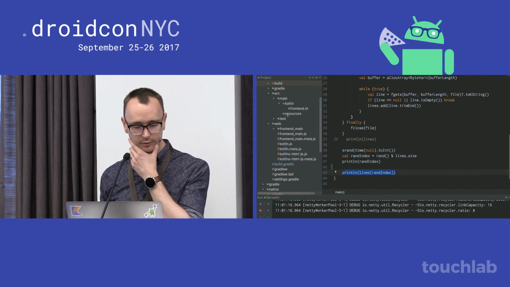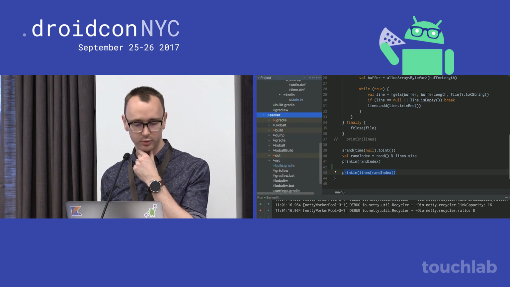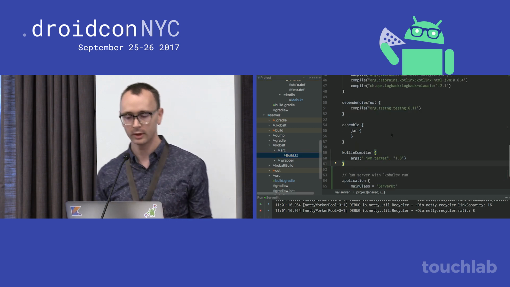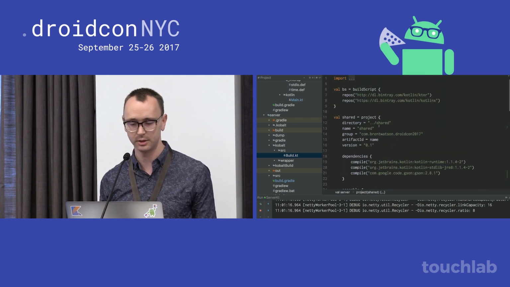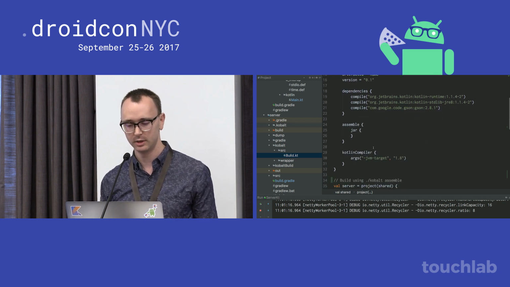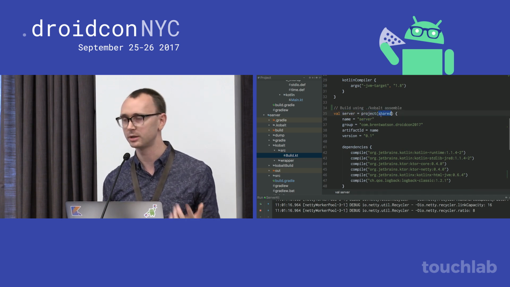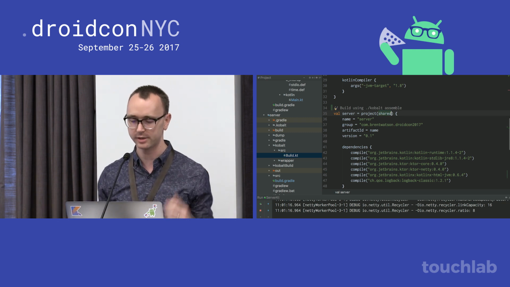So I did this already for my server module. Under server, I have all these pre-built Kobalt things, and I had to create the Kobalt src/Build.kt. It looks sort of like Gradle, but it's a little different. Here is my shared project, and I pointed at a directory. Dependencies, just like Gradle. I'm assembling a jar, targeting 1.6. And then my server project is a project, this is nice, that relies on shared, so it's going to compile shared first. You can add more things in here too if it relies on other modules.